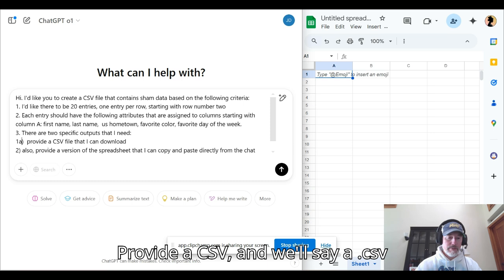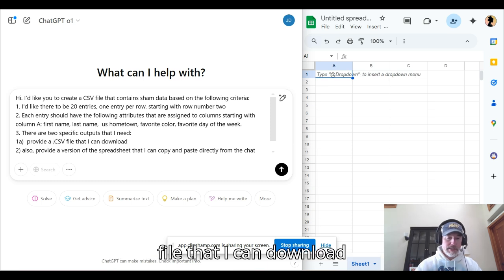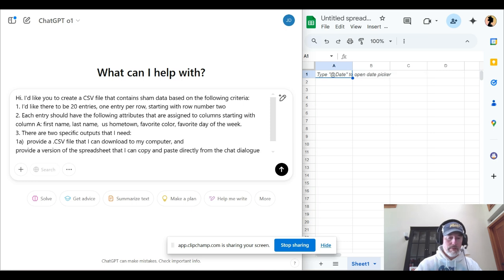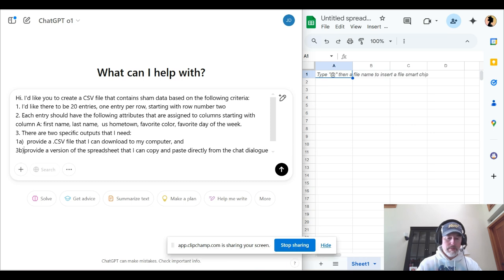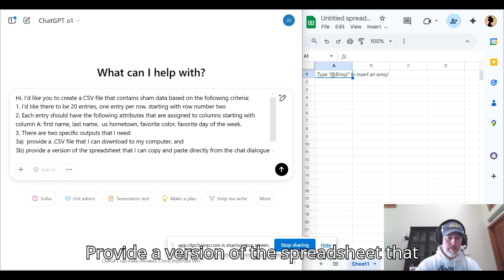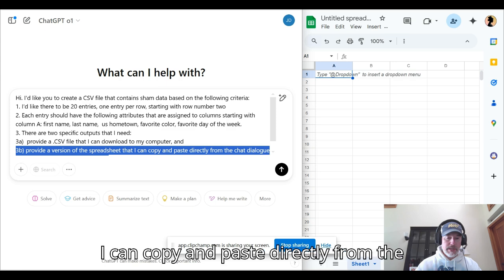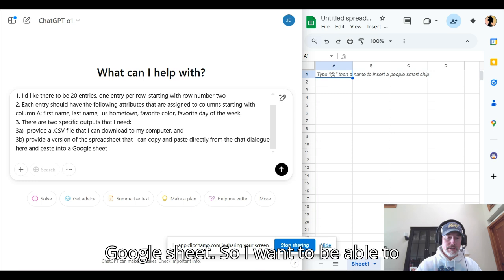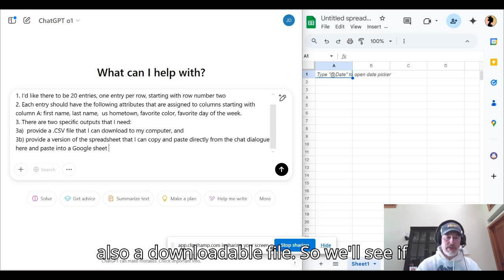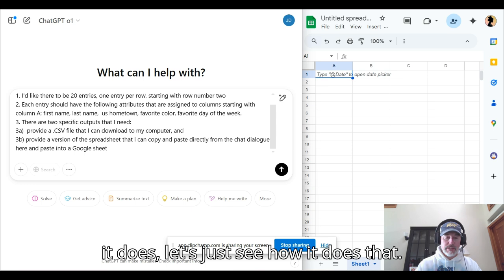Provide a CSV, we'll say a .csv file that I can download to my computer, and actually it should be 3B. Provide a version of the spreadsheet that I can copy and paste directly from the chat dialog here and paste it into a Google Sheet. So I want to be able to just copy paste something from here, but also a downloadable file. So we'll see if it does. Let's just see how it does with that.